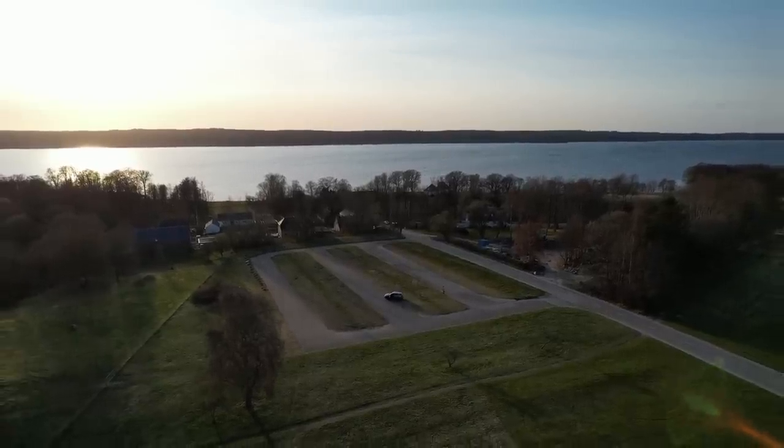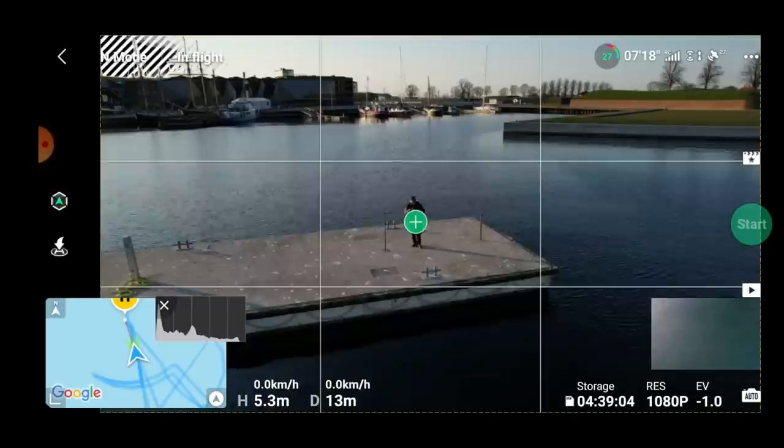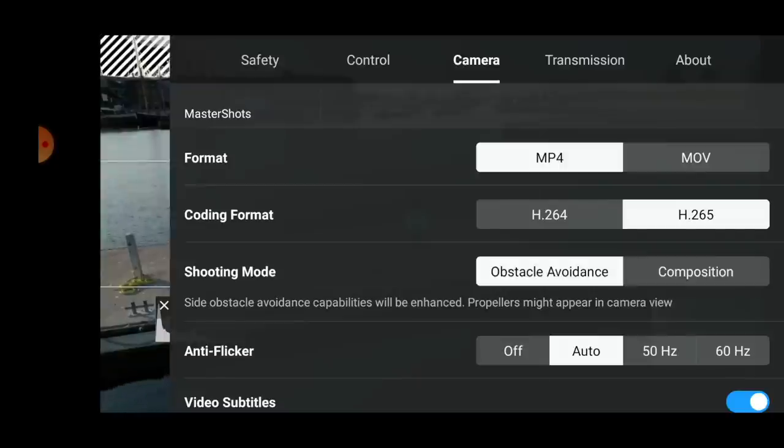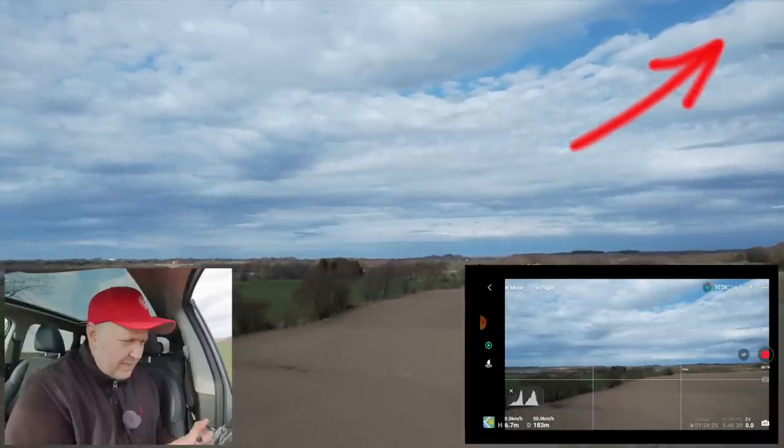When I did the initial flight with the Air 2S, I noticed that I got props in the frames. Especially master shots were polluted by this phenomenon, which was pretty strange as the recordings were in 1080p and not even at the widest possible resolution. It turned out there was a setting inside the app — only accessible when the drone is airborne — that avoids props in the frame during master shots. It removes the problem for master shots, but not in general, as you will still see props in shots under some conditions when filming in 5.4K 30fps. It's kind of annoying that you pay $1,300 for a high-end drone from DJI and end up having props in your shots.